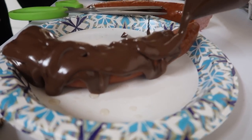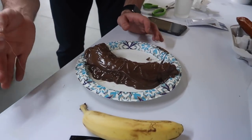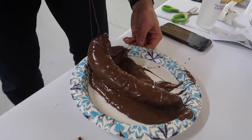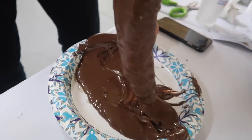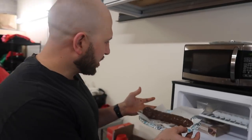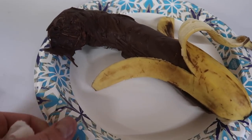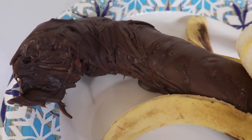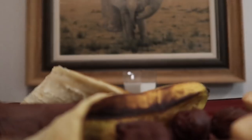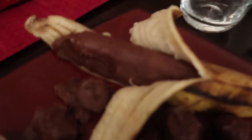You want to get a thick coat all over — completely cover the sausage. Now take your chocolate-covered sausage and put it in the freezer. There it is — your chocolate banana. This sausage might be too big, so let's try some hot dogs and see how that turns out. Just lay it out on the holiday table so when people go get their snacks, they'll hopefully think it's a banana when it's really a hot dog.